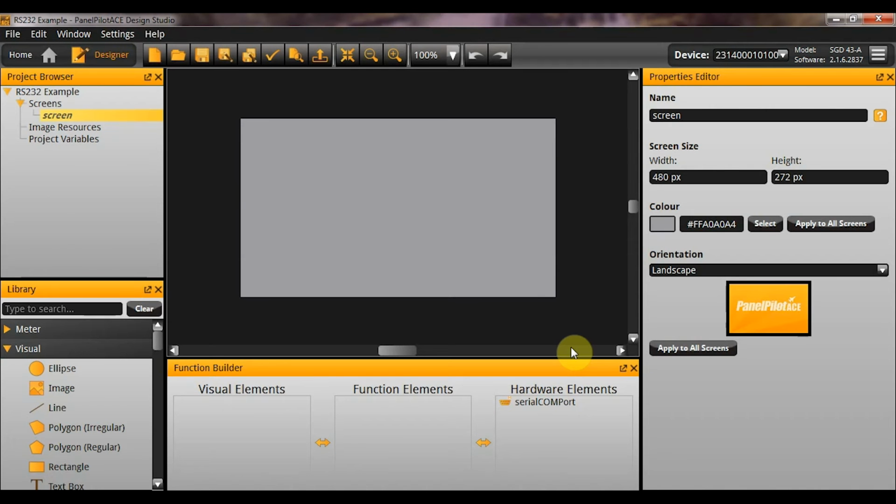Today I'm going to be talking to you about the RS232 on the PanelPilotACE. Before we begin going into too much detail, I should probably tell you a couple of things about how the RS232 on the PanelPilotACE works. Firstly, it's important to understand that the RS232 at the moment is purely ASCII based, so you won't be sending integers or floats as anything other than an ASCII string.